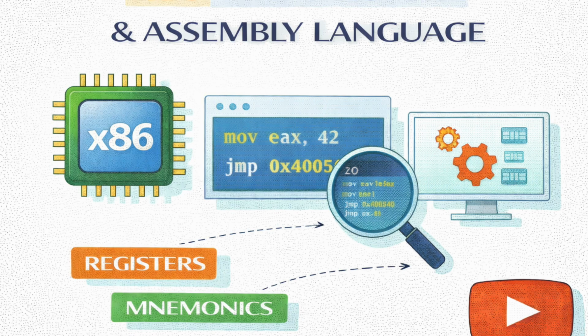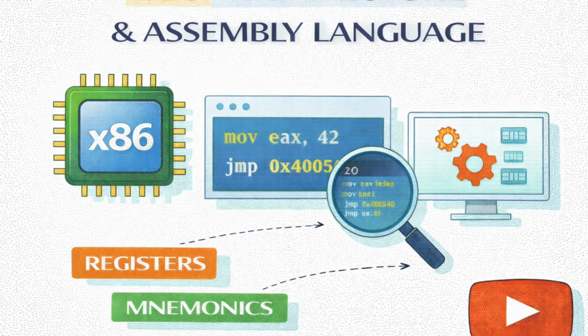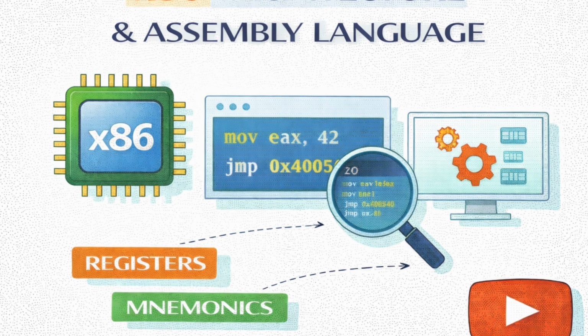So where do we start? We have to start with speed. Let's talk about the CPU's fastest storage areas, the registers. Okay, let's unpack that. If the CPU is the brain, then the registers are its high-speed scratch pads. Exactly. They're the fastest variables you can possibly use because accessing main memory takes much longer. And we're focused on modern x86 processors, the 80x86 family. Yeah. Our sources say if you were debugging, maybe with GDB, the info registers command would be your window into this. It's your window into its soul, really.